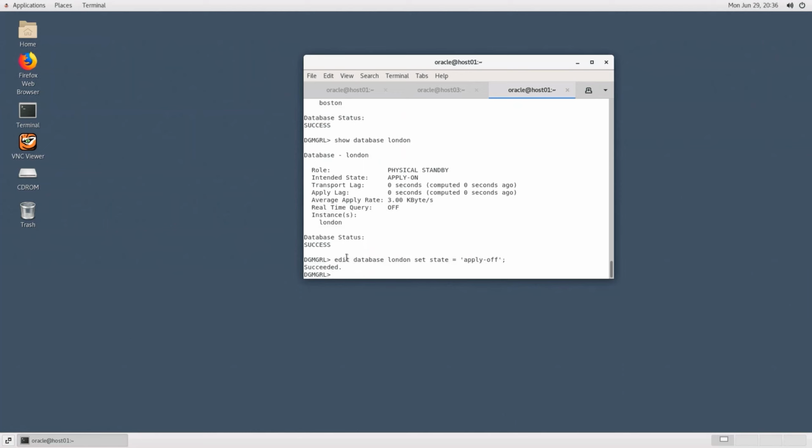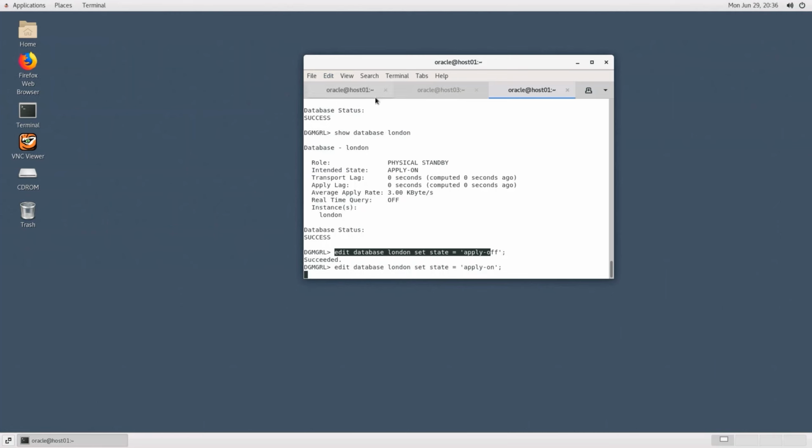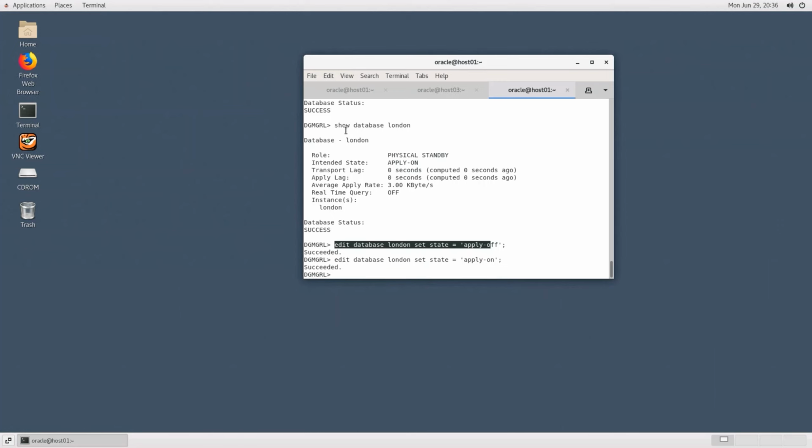If you want to restart the MRP process, it's very simple. Just turn it on. And also, you can enable the redo transport service again.